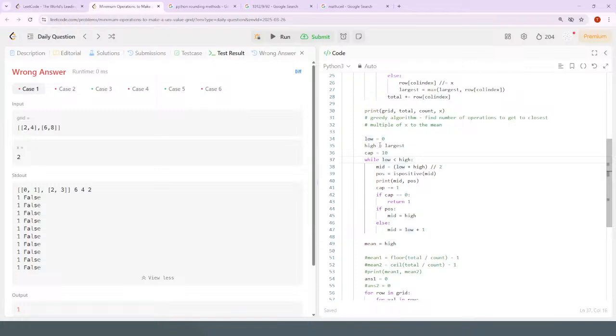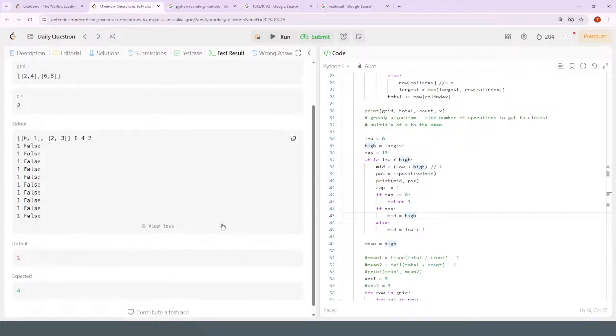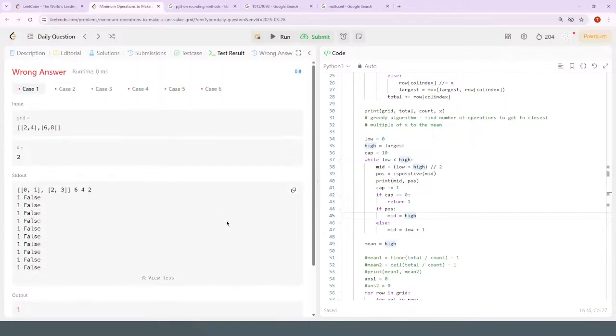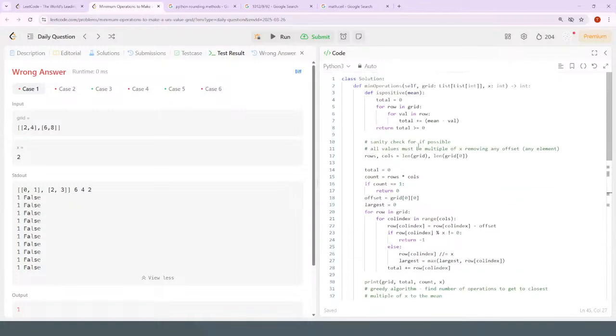If it's a negative number, then you increase it. So negative number, you increase the negative number. If I have 1, maybe it should have been value minus mean.